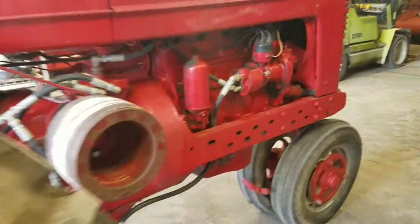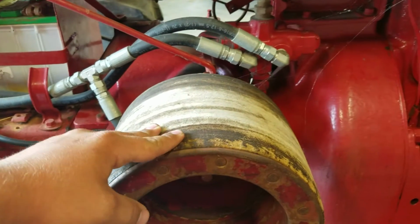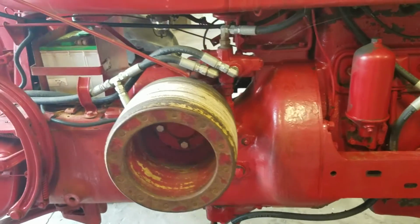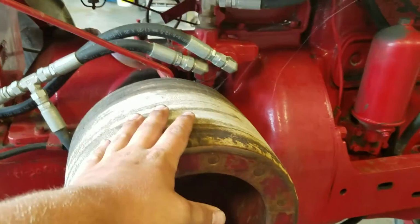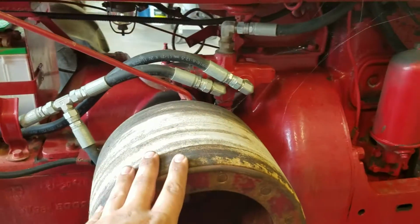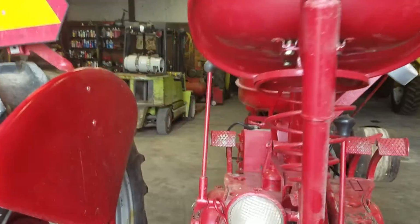And then over here, we got this. This is used to spin a great big saw blade. As you can see, from here to here is where the strap usually runs. So it can be used to cut big pieces of wood, like a tree or something like that you want cut up. You just slap the strap on here, attach it to your saw blade, and then this right here engages this so that it'll spin that saw blade around. So needless to say, this was a very handy tractor back in the day during its prime.